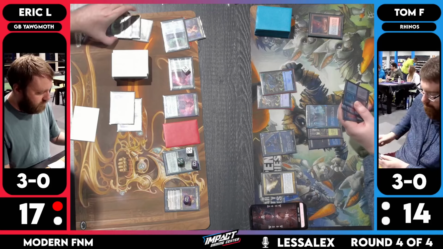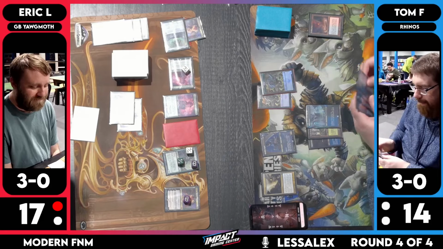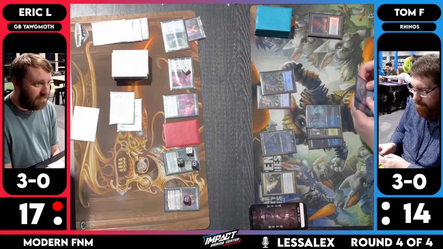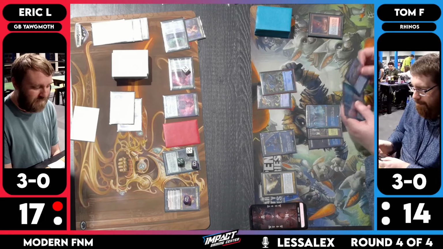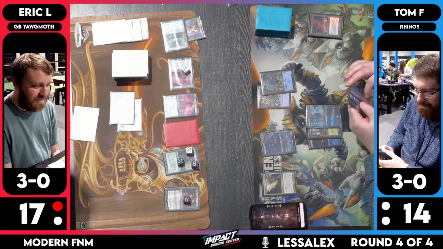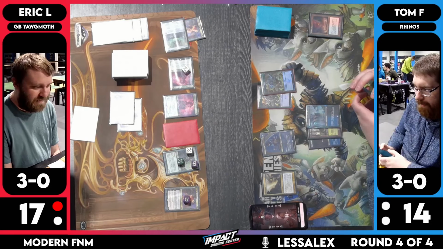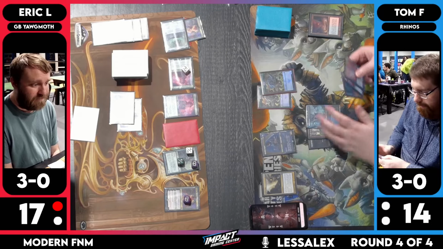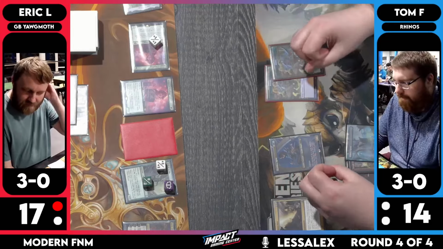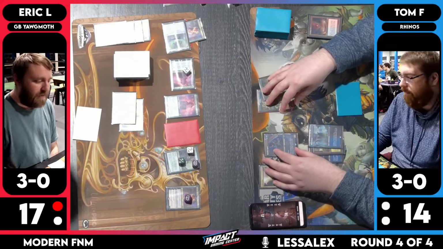Drew a Fire // Ice. I can take down a Wall of Roots, or, I mean, pretty much anything on board right now. Yeah, good call. Good call, and I appreciate that, Grat. Delighted Halfling is out of fire range currently. Well, the one with the +1/+1 counter, at least.